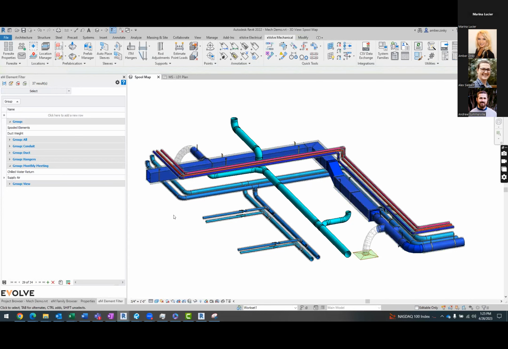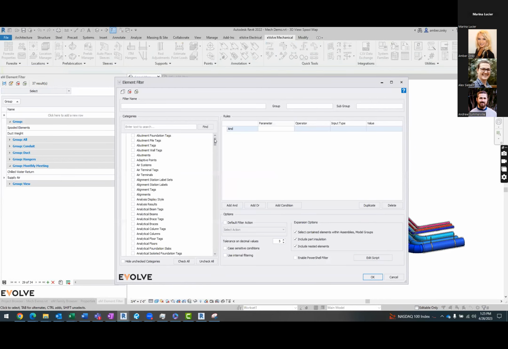When it comes to the element filter, it can be anything. So let me go back into the add new. You can filter for anything that is going to be within categories itself. So any element itself that falls within this category, you can find and filter or have control of.